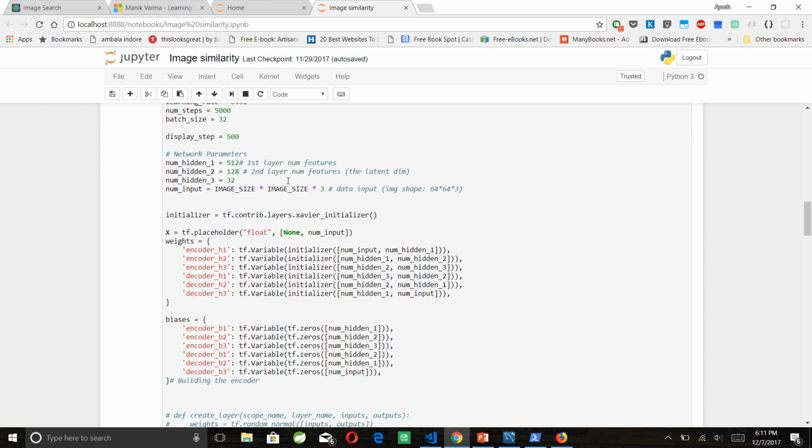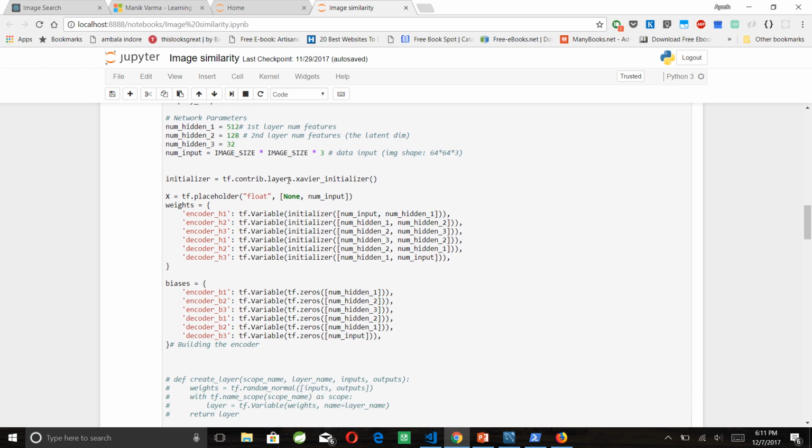The second layer, the first hidden layer, has 512 nodes. The next layer has 128 nodes, and the last layer of the encoder has 32. After that, we have the decoder layers. So it also goes 32, 128, and 512.